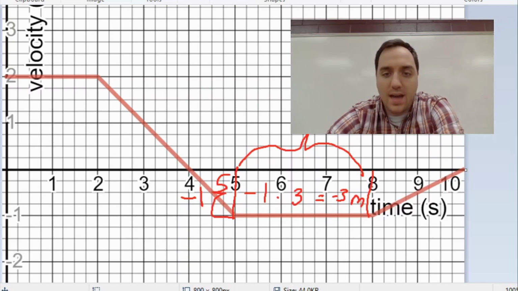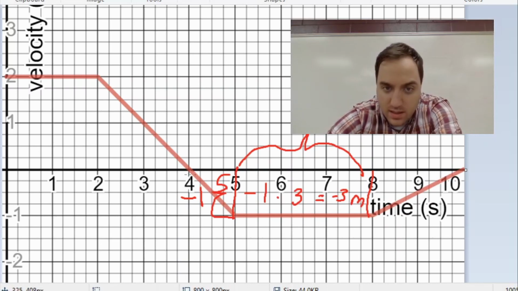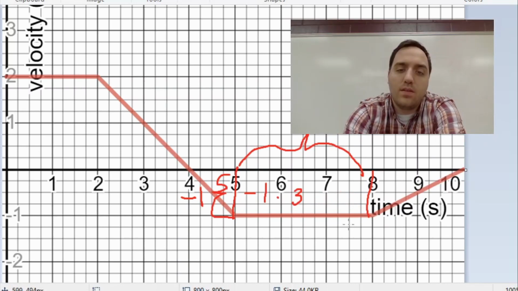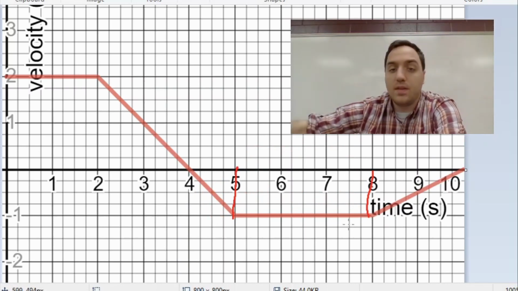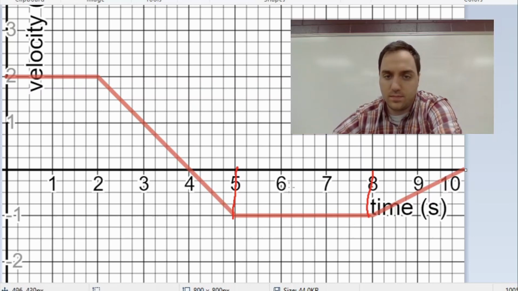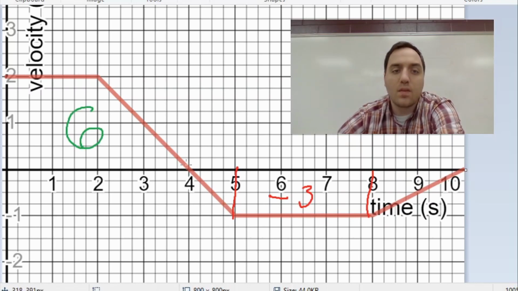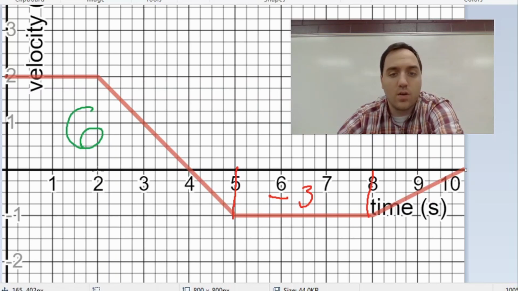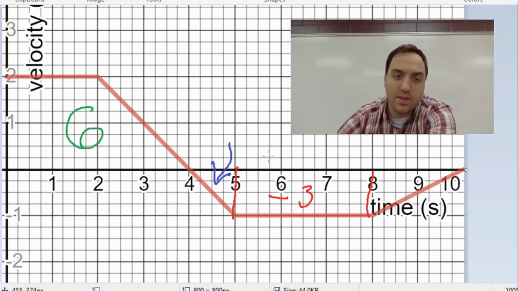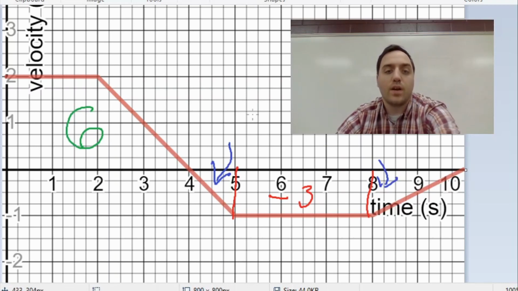Anything that is below the axis, like this entire section here, is going to give you negative values. So let's go ahead and back this up really quick. I already told you that this section is -3. And we know from our previous work that this entire section up here is 6. Find the entire displacement of this object over the entire 10 seconds. So starting from here to here, that means you'll have to find this area and this area and add them in. Go ahead, give it a try on your own, check back.